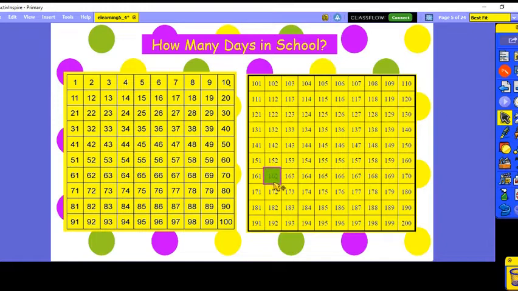If we're doing 10 more and 10 less, we go up a column for 10 less and down a column for 10 more. So let's look at 152 right here, and let's see what is 10 less than 152. We'll go up 1 column on our hundreds chart, and we'll see that 142 is 10 less than 152. Now, if we're finding 10 more than 152, we go down a column on the hundreds chart because we're getting closer to our 200. We're getting more, so we go down. So 10 more than 152 is 162.